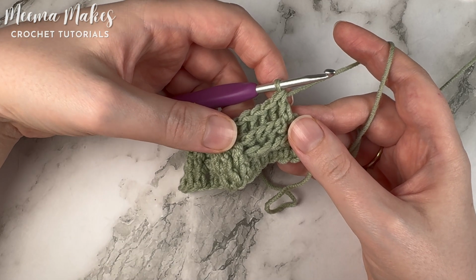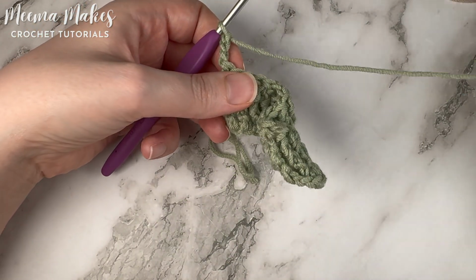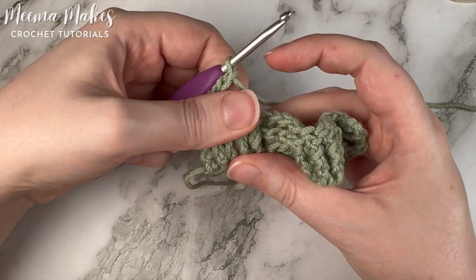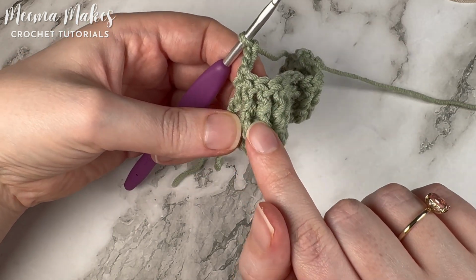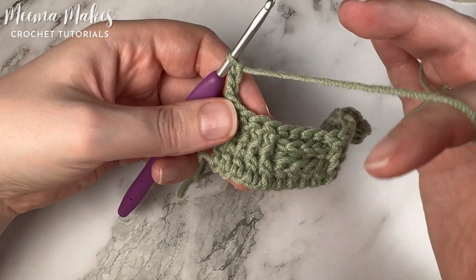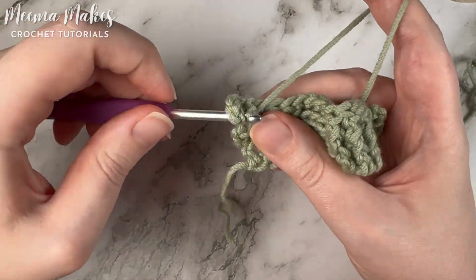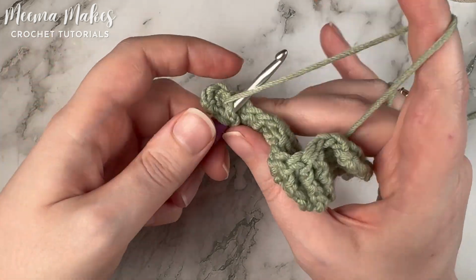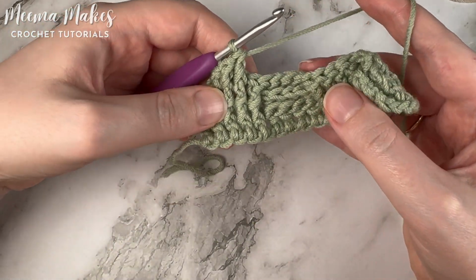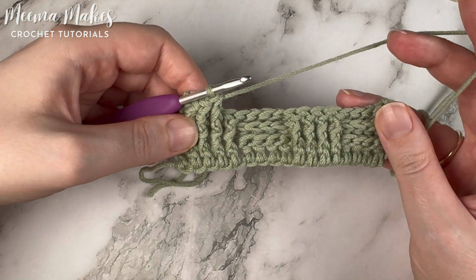So for row 3, it's pretty much exactly the same as row 2. Make a chain of 3, that counts as your first double crochet stitch, then turn your work over. Again, it will depend on whether your first stitches are front or back post stitches when you're looking at them. It looks like mine are front post stitches because we've got these vertical ridges, but yours might look like these stitches with the horizontal ridges. So you just need to continue on with that pattern. I'm going to be starting with front post stitches around these front post stitches, and then I'm going to do 4 front post stitches and then 4 back post stitches and repeat all the way along. Continue like this until the end of the row, and then come back to this tutorial, because things are going to change up a bit on the next row to get that basket weave texture. So finish this row and come back to this tutorial.